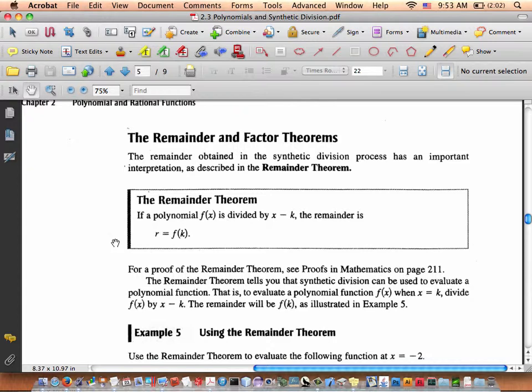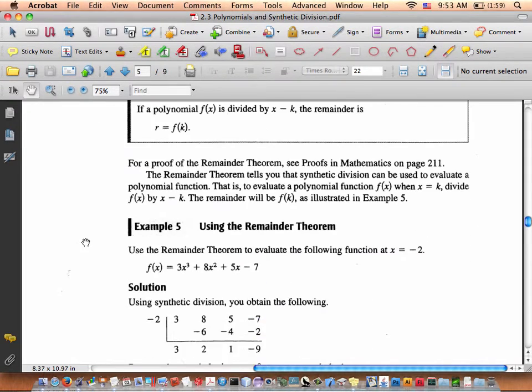Okay? All right. You need to know, Abby, at least 2 of the theorems out of 2.3, and the first one's the remainder theorem. All the remainder theorem says is that if a polynomial f of x is divided by x minus k, then the remainder is going to be the same thing as plugging k into the function. So if you want to know the remainder of a function by dividing it by x minus k, just plug k into the function, you immediately have the remainder. Guaranteed. That's the remainder theorem.